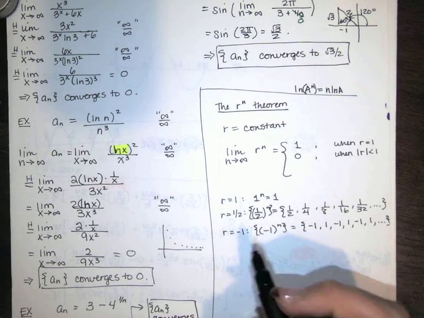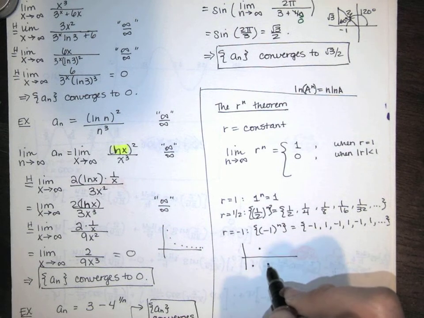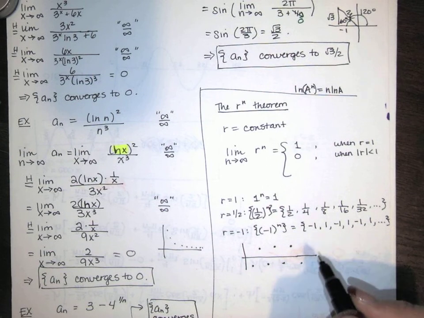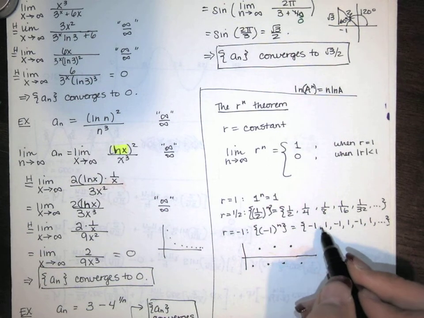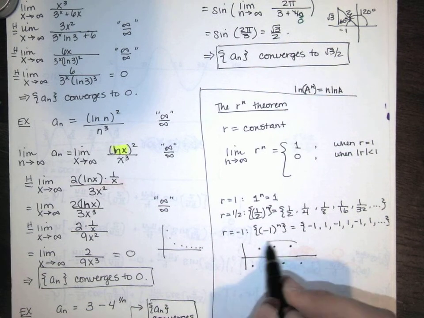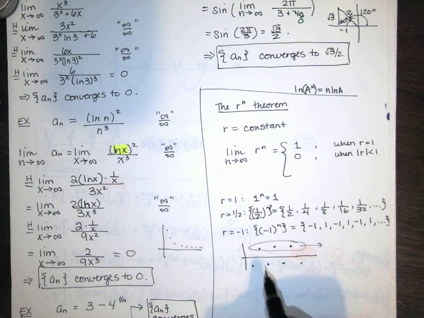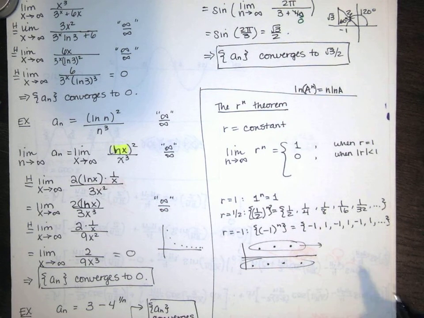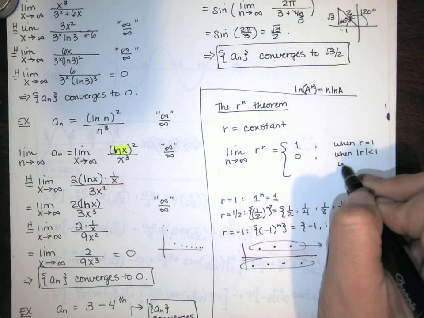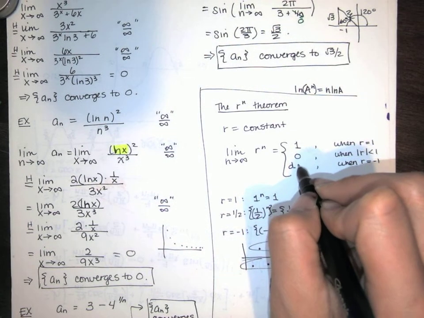That's oscillating between 1 and -1, just like we saw before. -1, 1, -1, 1, -1, 1. The other one that we did started at 1 and went to -1. This one just starts at -1 and then goes to 1. So we've got two subsequences that approach different numbers. These are all approaching 1, and these are all approaching -1. So if r equals -1, the limit does not exist.